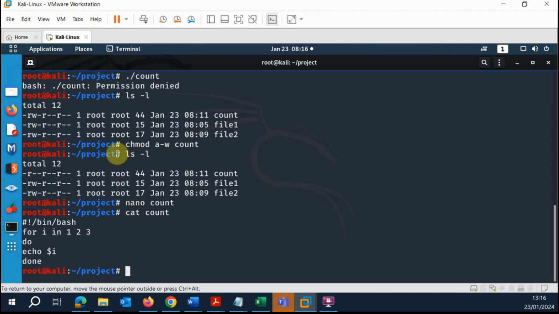But for other users, let's say we had a different user that is not root, that user would not have access to write into that specific file. So we could add back the write permissions for all users.